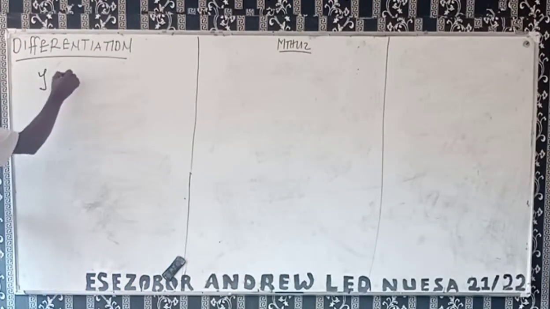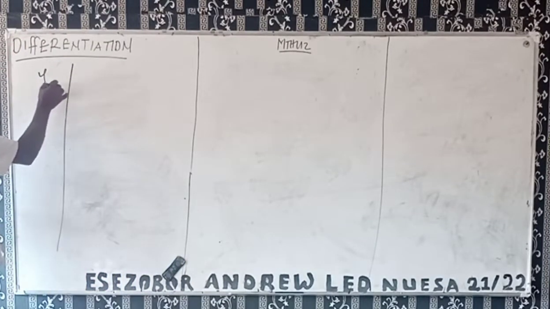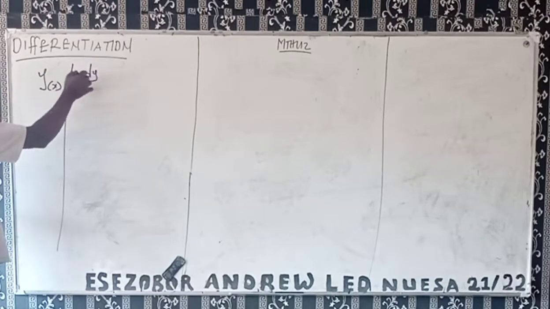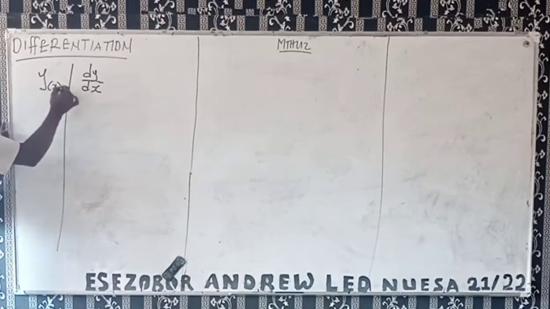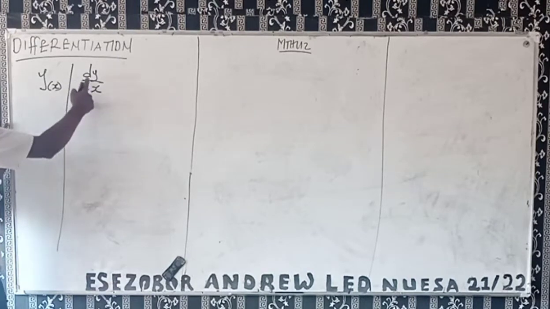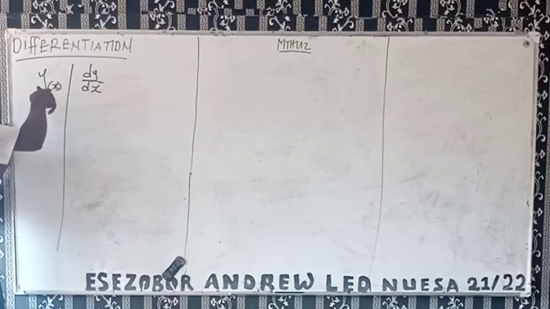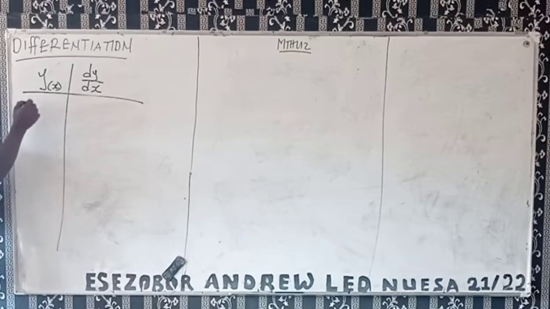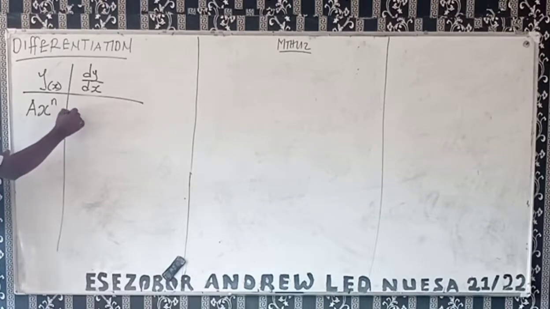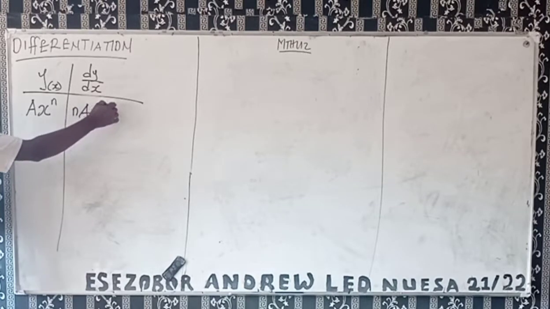Let's say we have y to be a function of x. If you differentiate this y with respect to x, what are we going to have? So let's see. Now, if y is equal to a number times x raised to power n, a x^n, and I differentiate this, I'm going to have the power times the coefficient, which is n times a, x raised to power n minus 1: you remove one from the power.